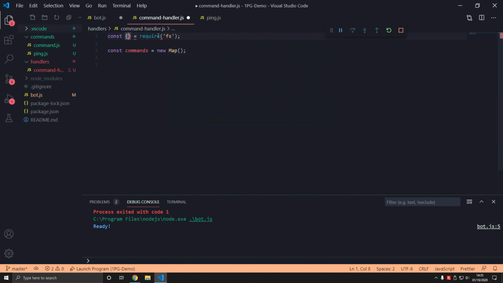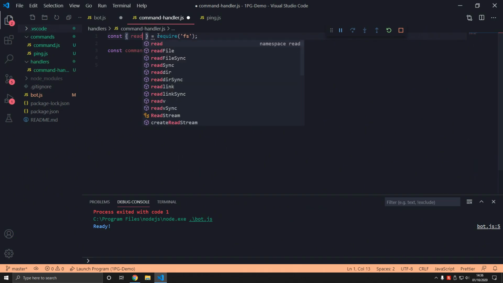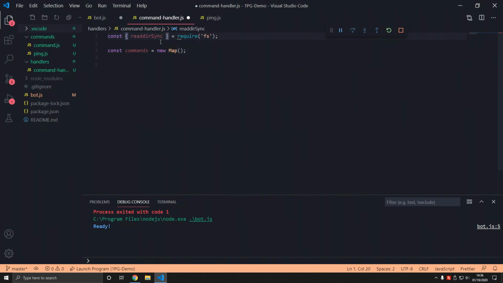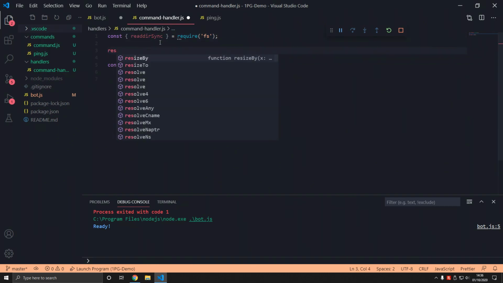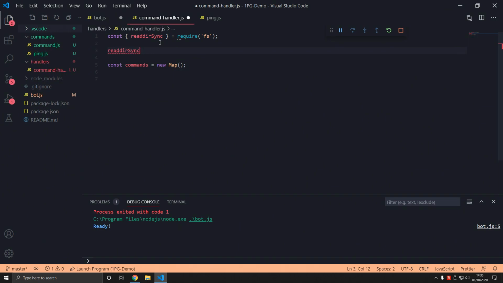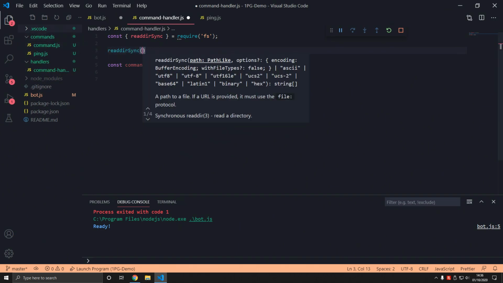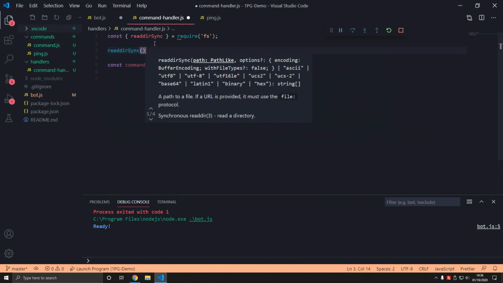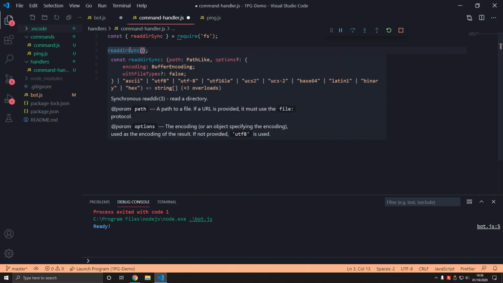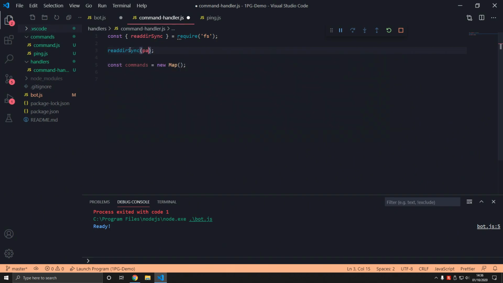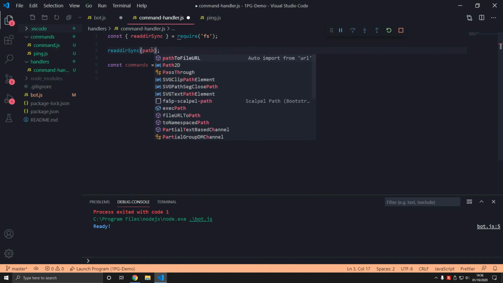So now we're going to type readdirSync. So read directory synchronously, so not asynchronously, so it stops runtime, I guess. Get onto that later.